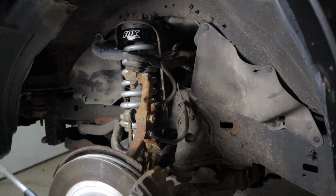Okay, let's dive into the modifications here. I've already done a build breakdown video showing all the stuff on here. I've done some individual videos as well, reviewing some of these parts, so I'm going to keep it brief and just run through the cost. So starting with the Fox 2.0 coilovers, and that's what I'm running up front here.